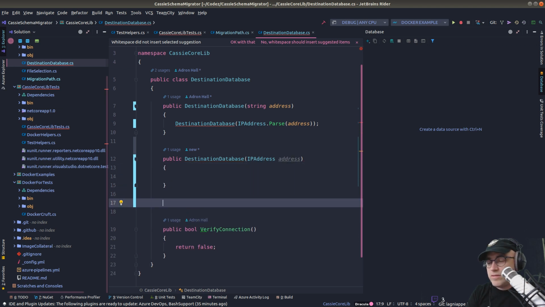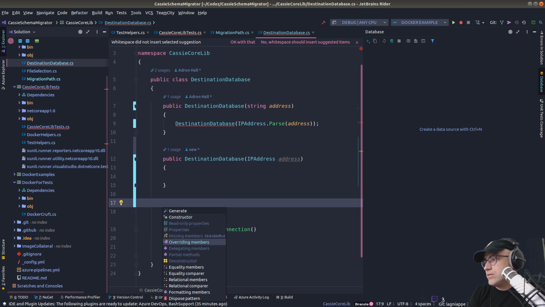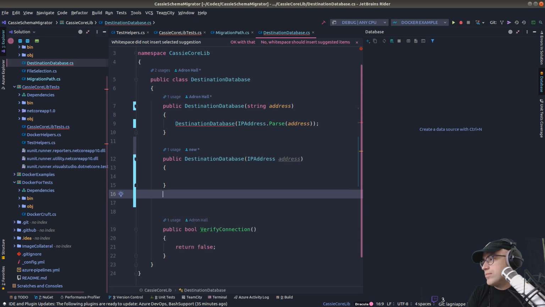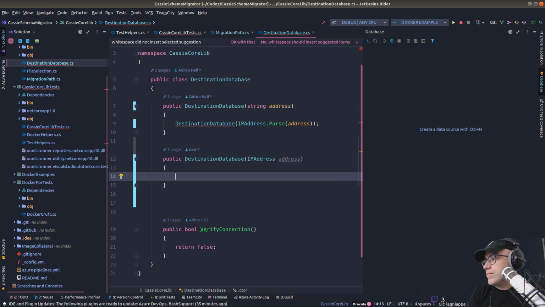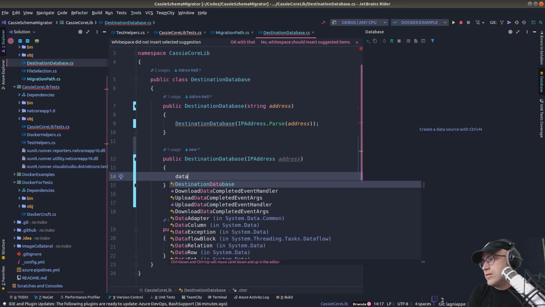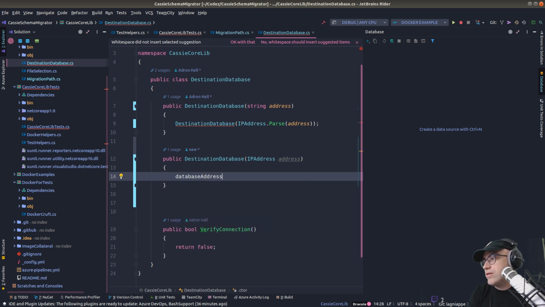So let's see here. Can I do insert, generate code? Great. Oh, I guess maybe I need to do this. Let's say destination database address.